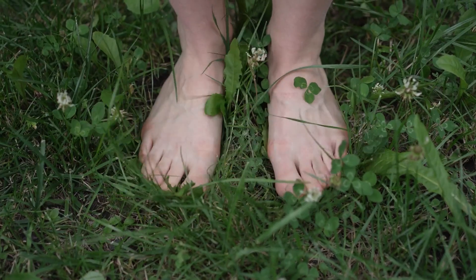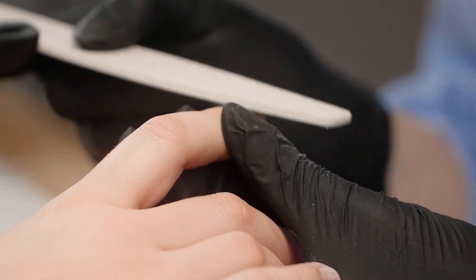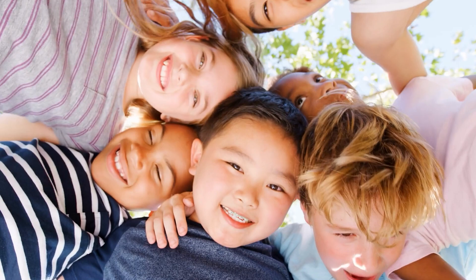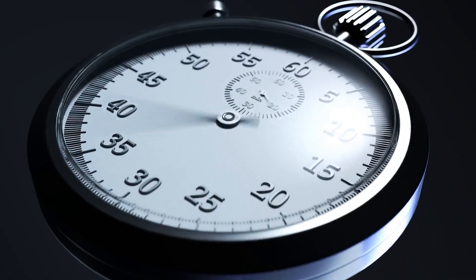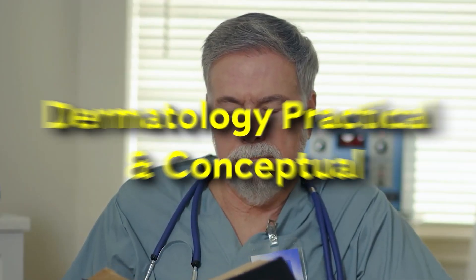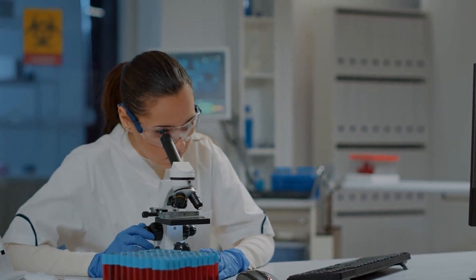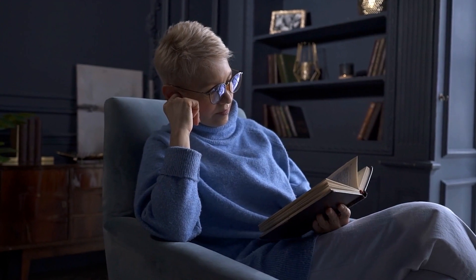Number 5: Aging. As we grow older, our nails start changing — they become thinner and more fragile. The nail matrix, which is like the nail factory, slows down its production as years go by. When we were younger, this matrix was a bustling hub of new cell creation, but as time passes, it's like the workers in the factory start taking their time. A study from 2018 published in Dermatology Practical and Conceptual found that nail changes like vertical ridges happen more as we become older, and become more noticeable with age.